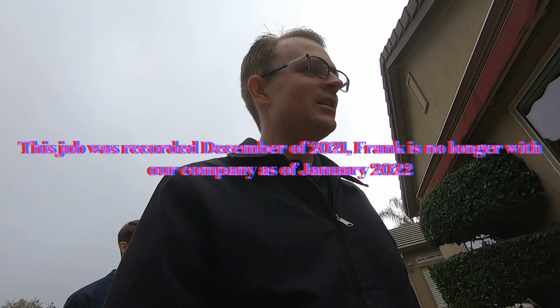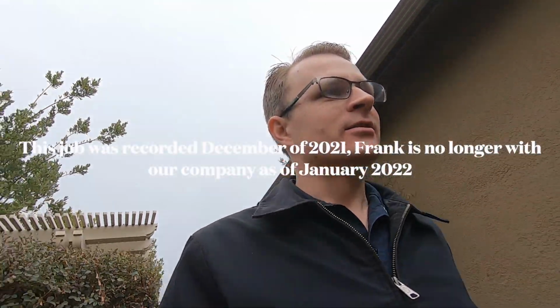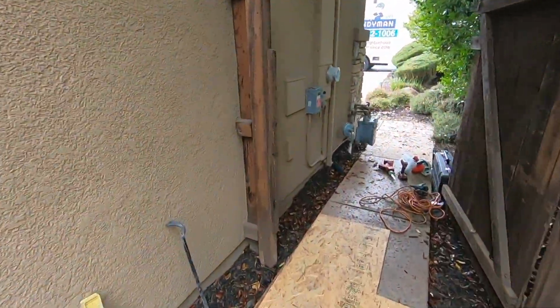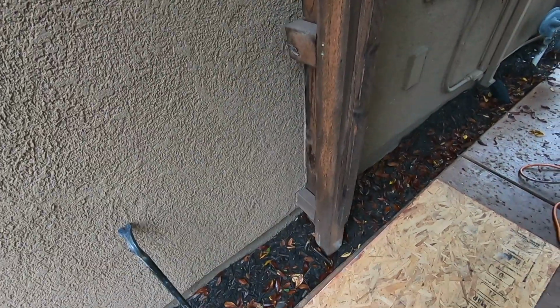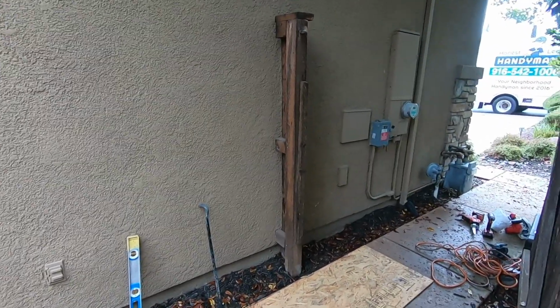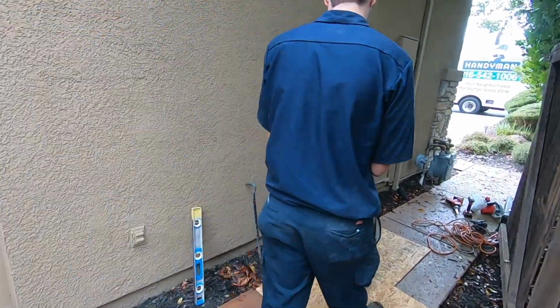Looks awesome. Alright guys, so Frank is here at this job. He is inside doing a whole bunch of work. There's one outside job here at this house, basically replacing a latch post for a gate. This is the post right here. We'll show you guys how wobbly it is. It's pretty wobbly. So I'm thinking Micah can just yank that thing out of the ground, and we can go from there. So, you think you can yank that thing out of the ground? Let's see how strong you are.